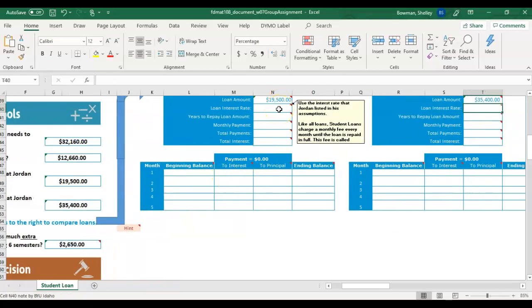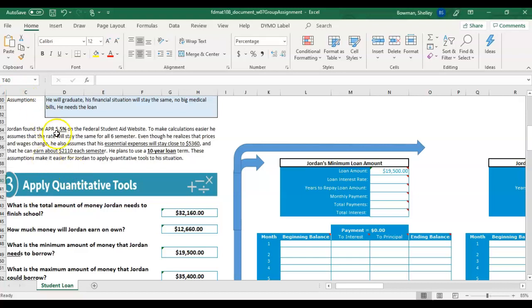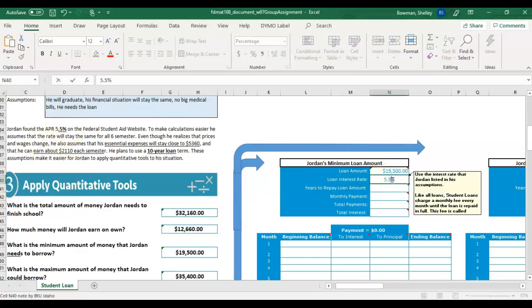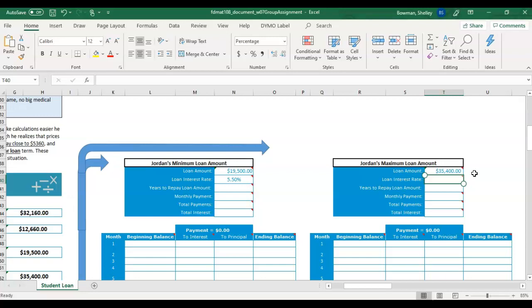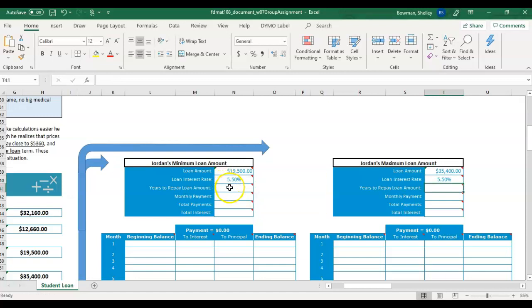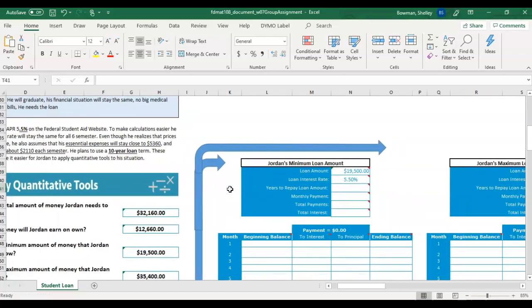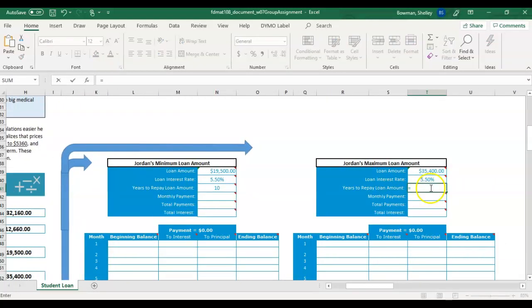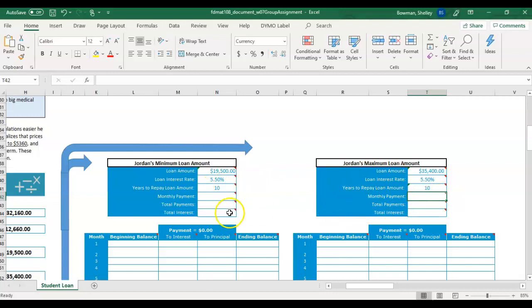Okay, now the loan interest rate will be the same for both of them, and that was given to us in our information over here as 5.5%. So we're just going to type this in, 5.5, and because I don't have a place to cell reference, I'm just typing it in. I could cell reference here, and that's kind of nice, knowing that those will stay the same. Okay, the next one is years to repay the loan. Again, over here, it gave us the 10-year loan term right here. So I know this is going to be 10. Don't have anything to cell reference for that, but we can do the easy way out and cell reference this one so that I know if I decide to change this, it'll change it for both of them. And that's kind of nice.